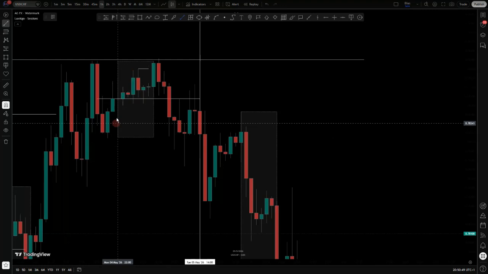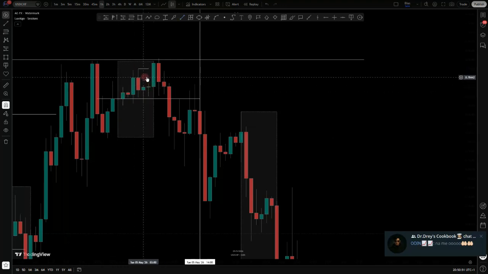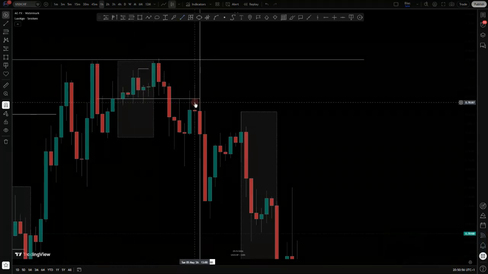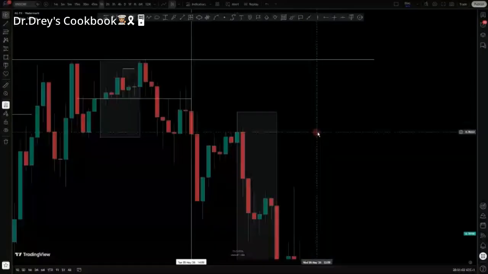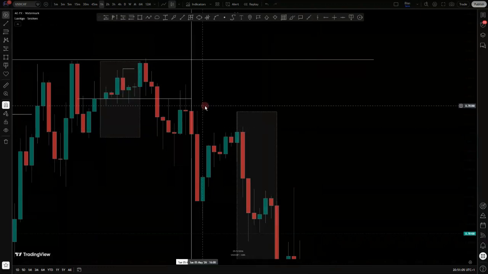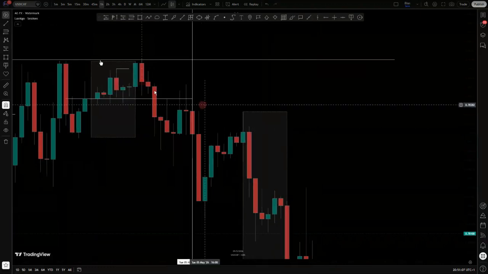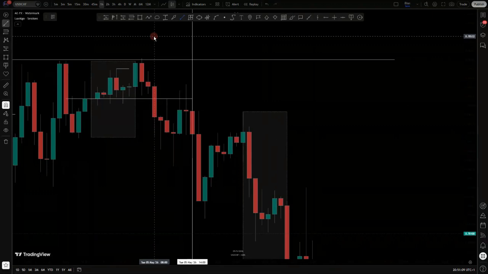We had the range that made us sell from this point here. Price has stopped this level. Now, in order for us to enter a continuation setup, personally, I need a range to form. I need another range to form. I'm not just jumping on any setup and hoping that it goes well. No, I need a range to form.